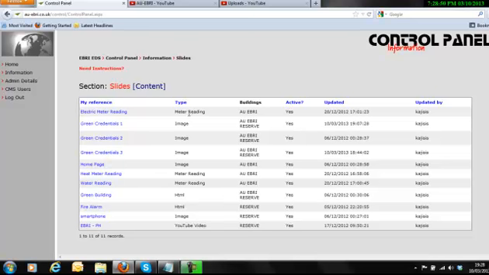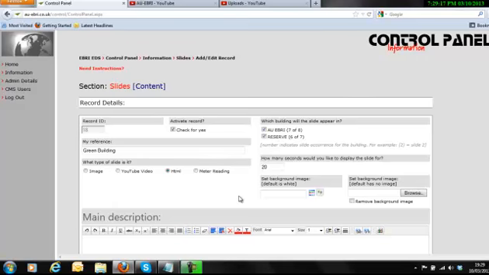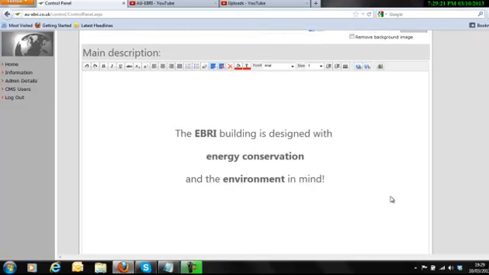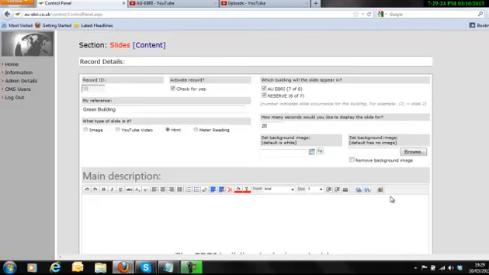You can actually see the slide type. We're going to look at the HTML type of slide. If you want to know a little bit more about the formats, there is a training video on slide formats, so have a look at that if you're not sure about what the other formats are that are available to you. But basically, if I click down here on green building, this will take you into the slide form.